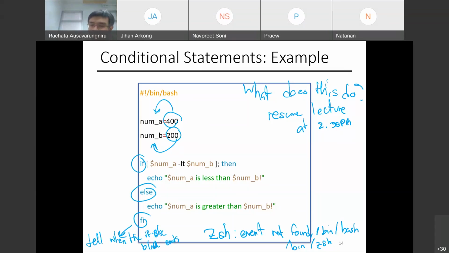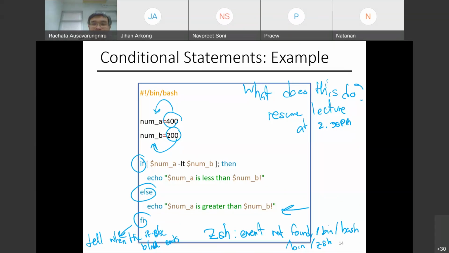Because shell is pretty primitive, whatever you do, you have to tell it what's going on. So in this case it's if, else, and then fi, the inverse of if, marking the end. Because 400 is greater than 200, you print that 400 is greater than 200, which is this line.